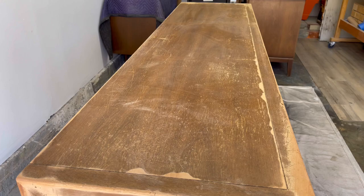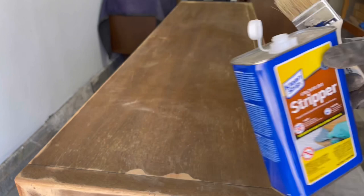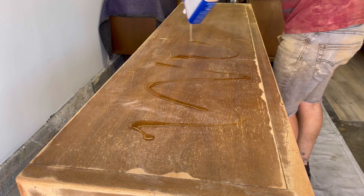Earlier in the video, I said I was going to prep the top so that I can paint it, but in the middle of the project, I changed the vision I had for this piece and decided to save the top and just strip it down to bare wood in order to stain it.